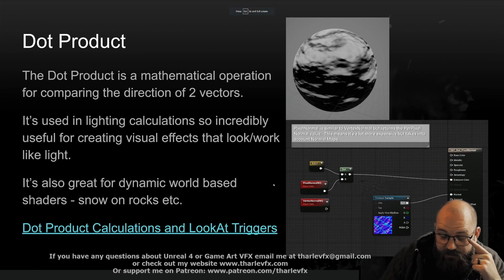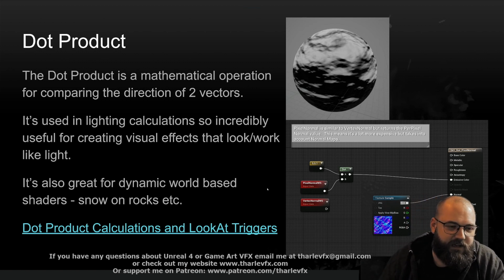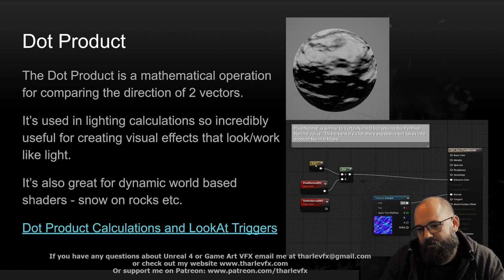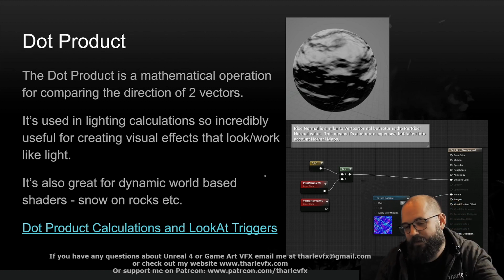Couple more things. One thing I really want to call out as a really powerful tool in the shader arsenal is the dot product. This is a mathematical operator like adding, subtracting, dividing, but it compares two vectors. And so in this case, we're comparing 0, 0, 1, which is the world up. So we're saying, does our pixel being rendered face the sky? Does it face up? And I'm using here the pixel normal. So again, this is input data, taking information from the model and taking it into the shader.